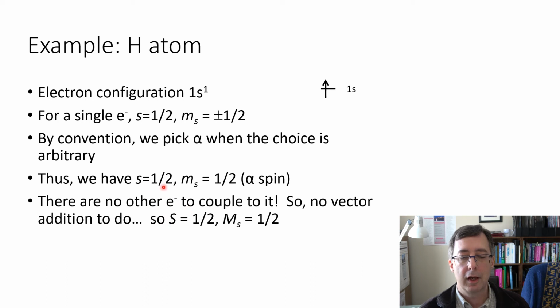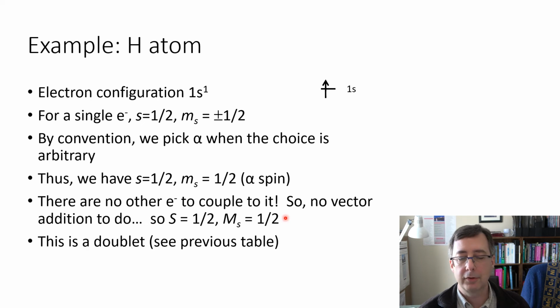That's true. And here, even though I've used little s and little M sub S to mean for a single electron, because there is no other electron to couple to, the total spin and its projection are the same as they are for the individual electron, because there's only one electron. So, no vector addition to worry about. I just translate the result from one electron to the overall atom, and I'm done. So it's a doublet because M sub S could be plus or minus a half. The calculation will actually use plus a half, but the user enters 2s plus 1, which is 2.